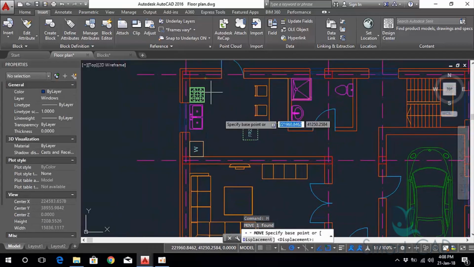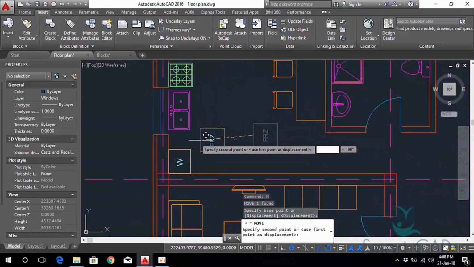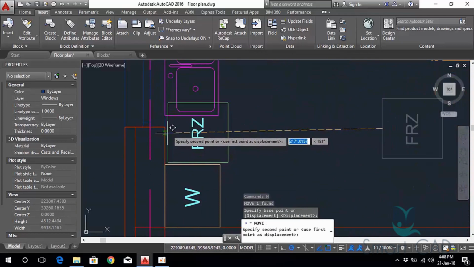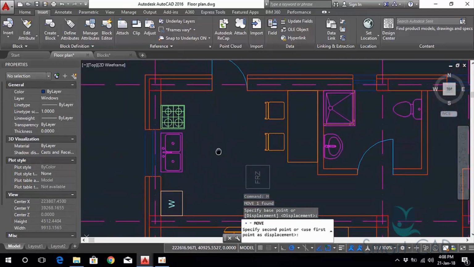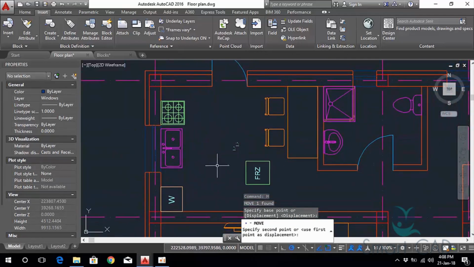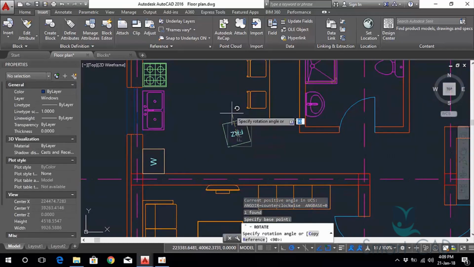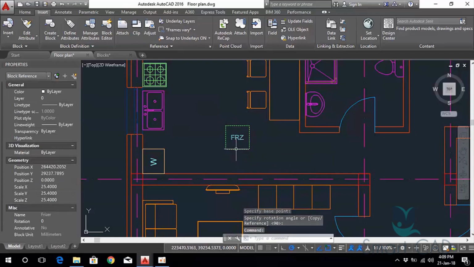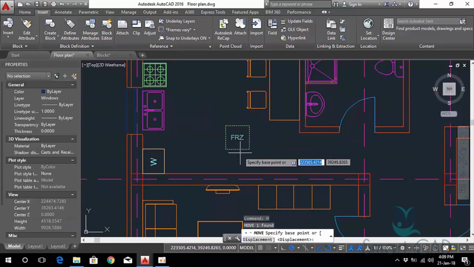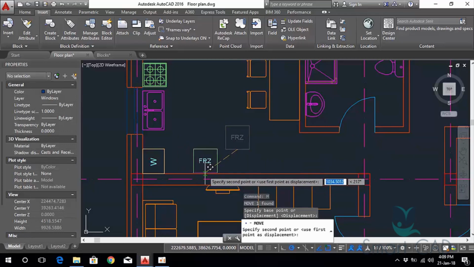Let's put our freezer somewhere. I'm going to try to fit it here, or not. Let's rotate it back. Yeah. I'm going to put the freezer somewhere over here.